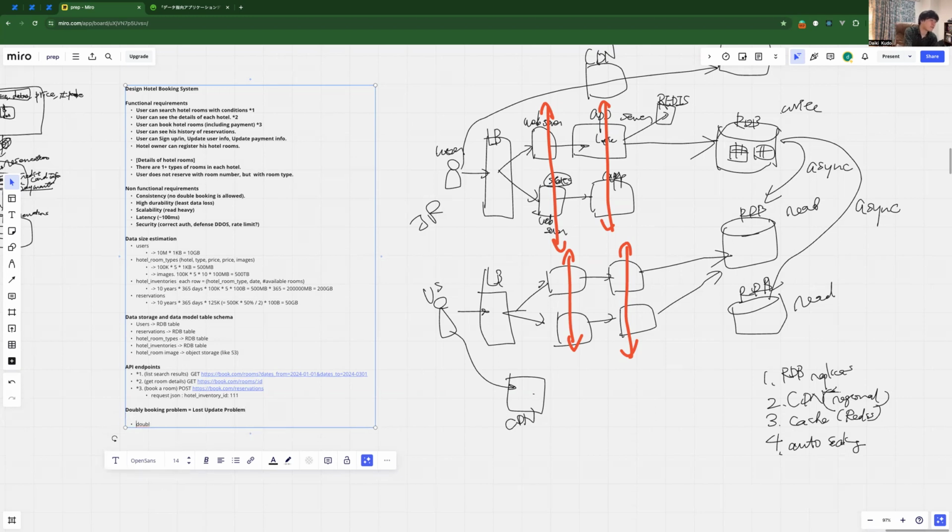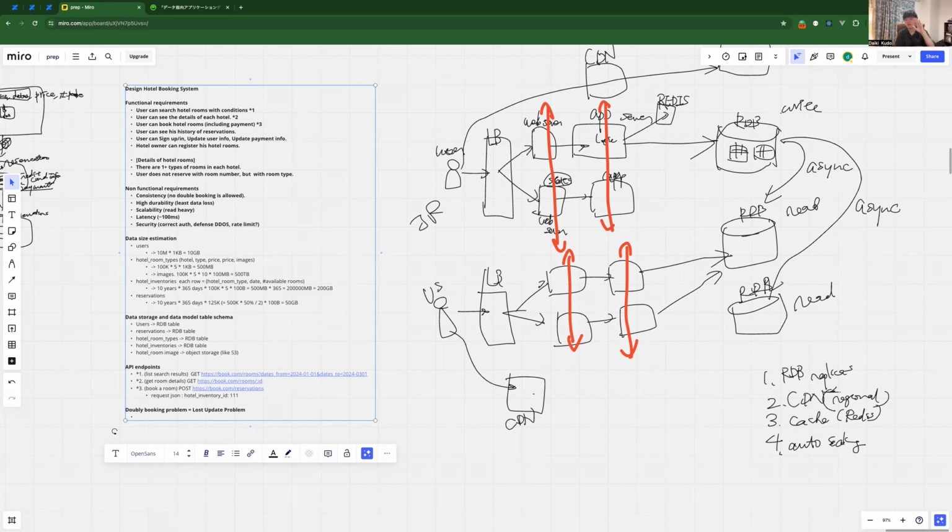So basically the problem here is that if there are two clients of the database tables, think of two users who make a reservation for one hotel type.